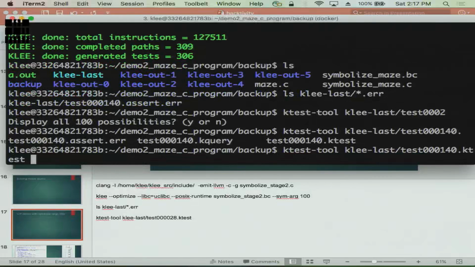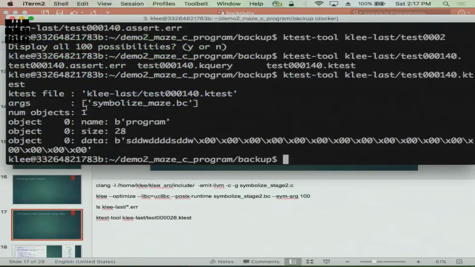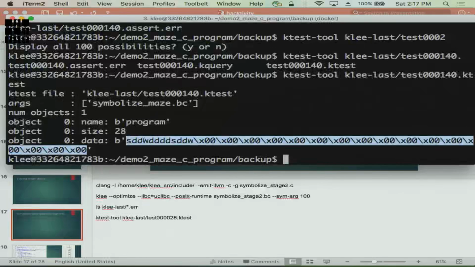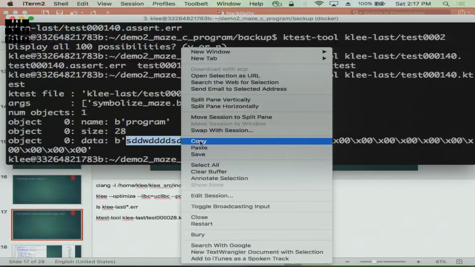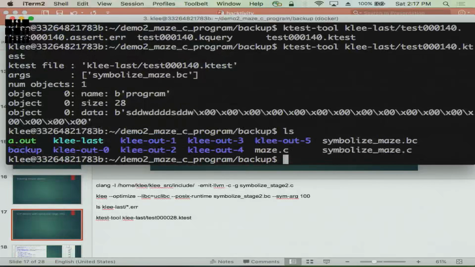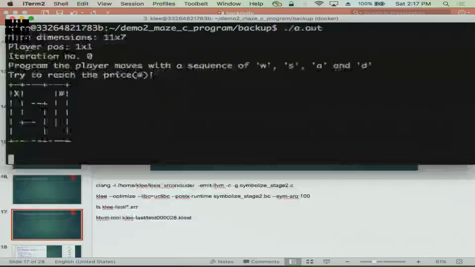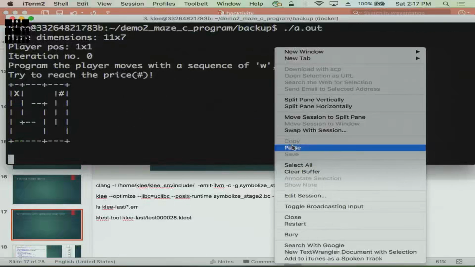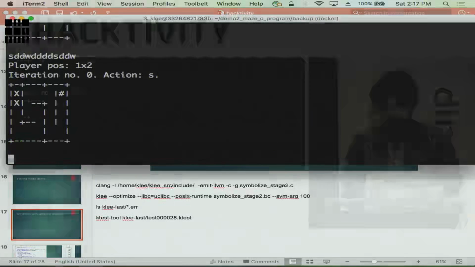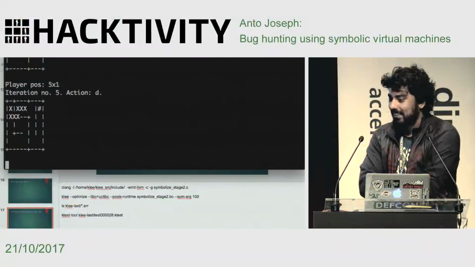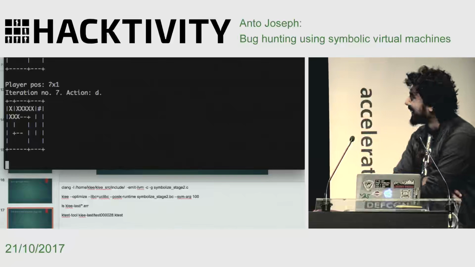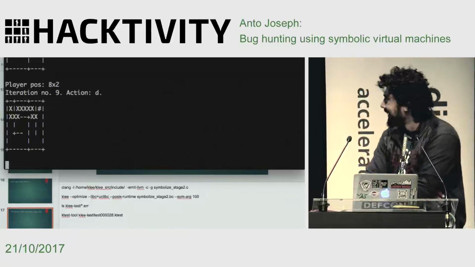ktest, and this is the input. Okay. So let's run it and see if it works. Wow. So it can basically go through walls. Who would have thought of that?